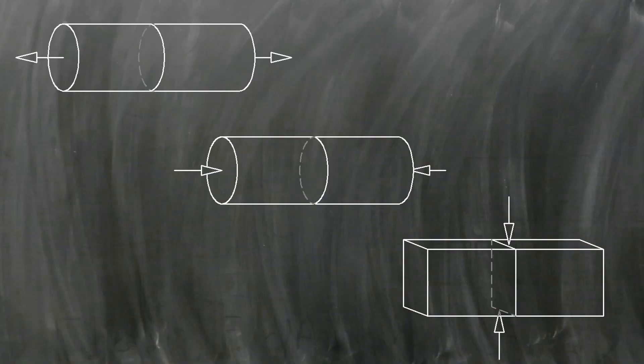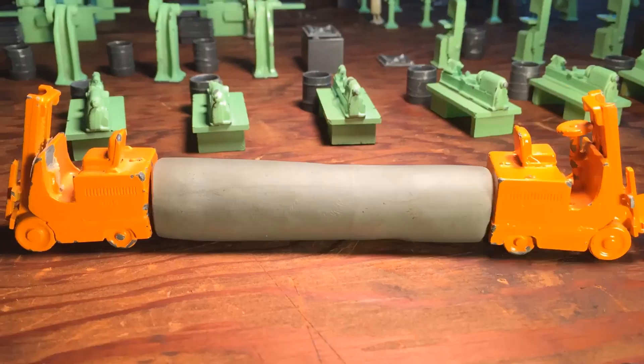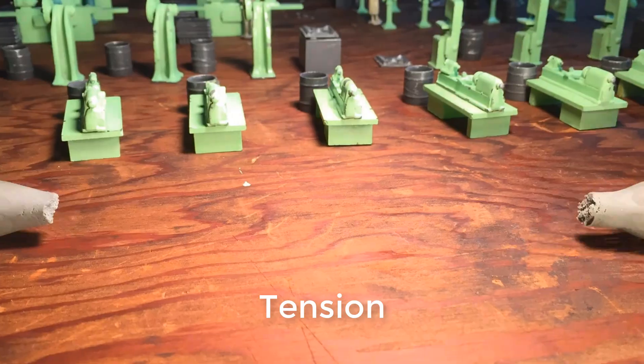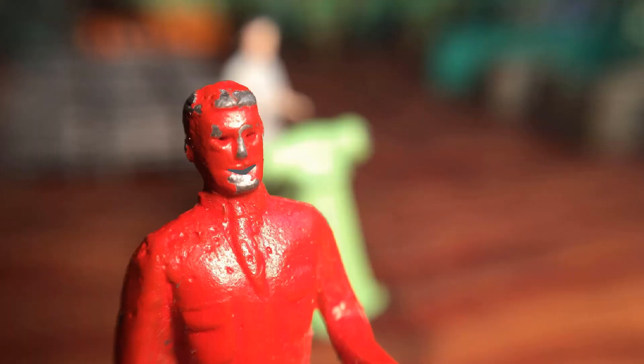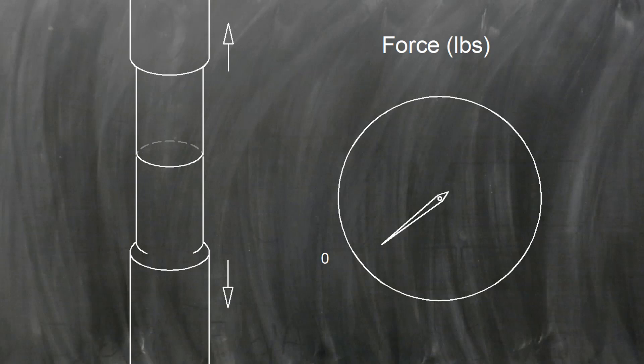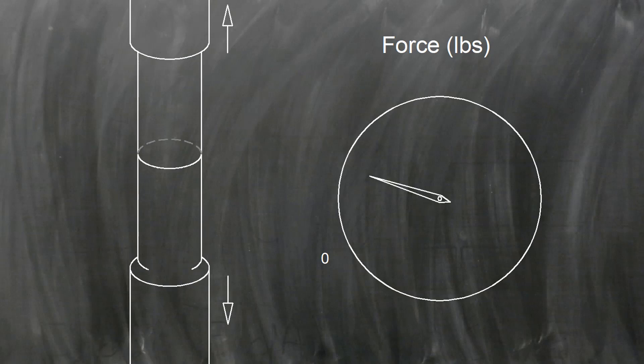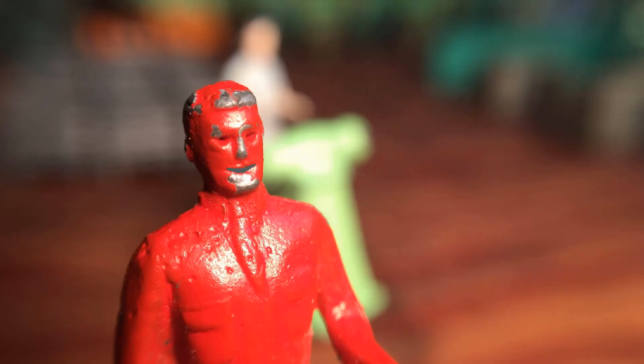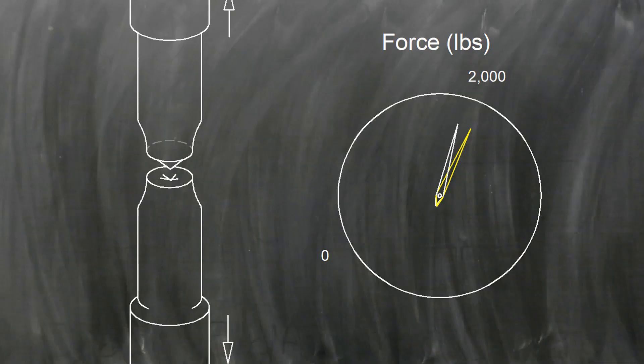One of the most obvious ways of loading a metal part is to pull on it. Pulling on an object puts it in tension. Tensile strength is how much pulling a material can withstand without failing. But what kind of units should we use to talk about tensile strength? Let's say that a metal bar can hold about 2,000 pounds of force before breaking in two. We could say that we had a material that could hold 2,000 pounds, but how useful would that be?